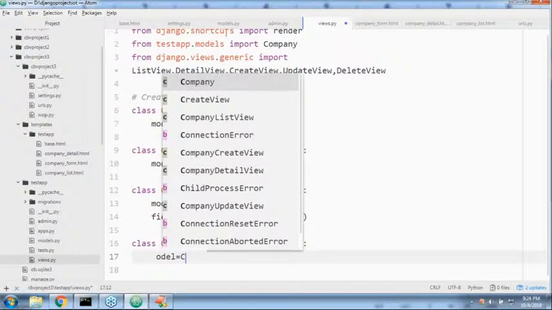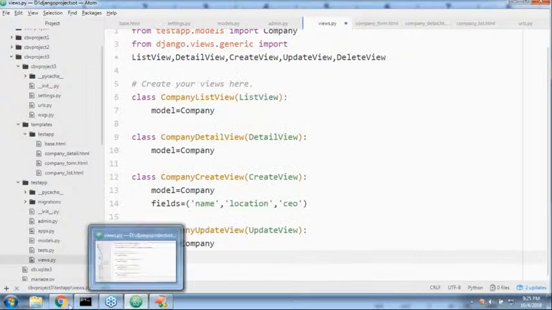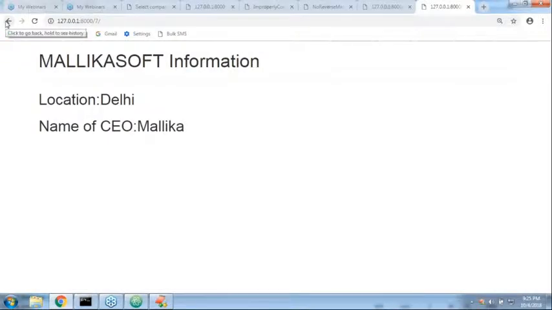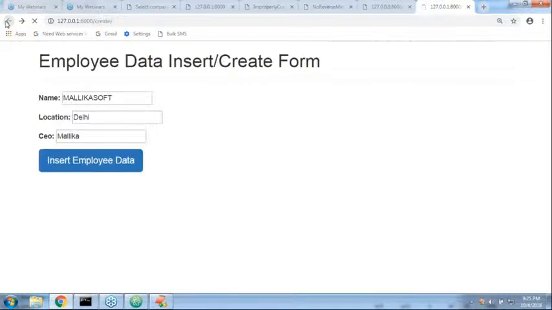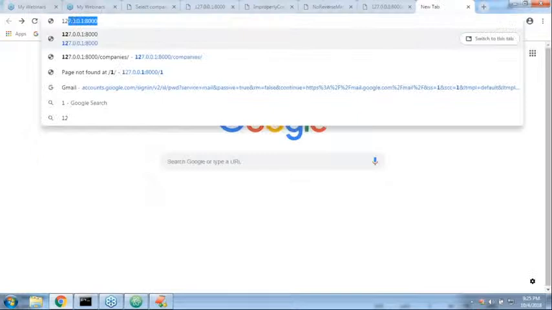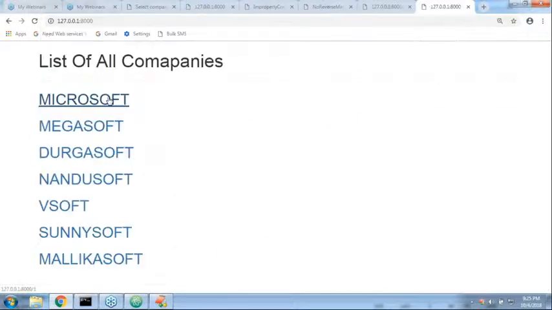Most of the times for the company, which information can you spell out which won't be changed frequently? Location won't be changed most of the times, but the name of the company may sometimes change. CEO obviously will be changed. Regarding CEO, name of the company, and the location, most of the times location is not changed. Company location is mostly the same.